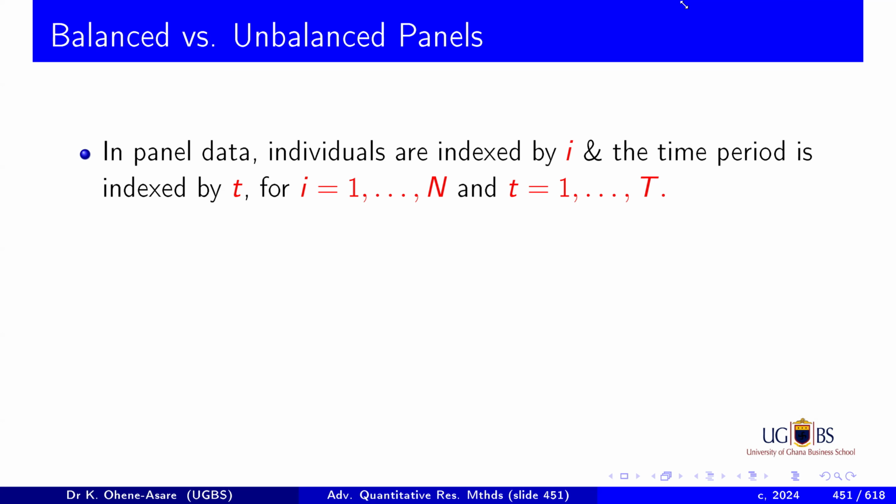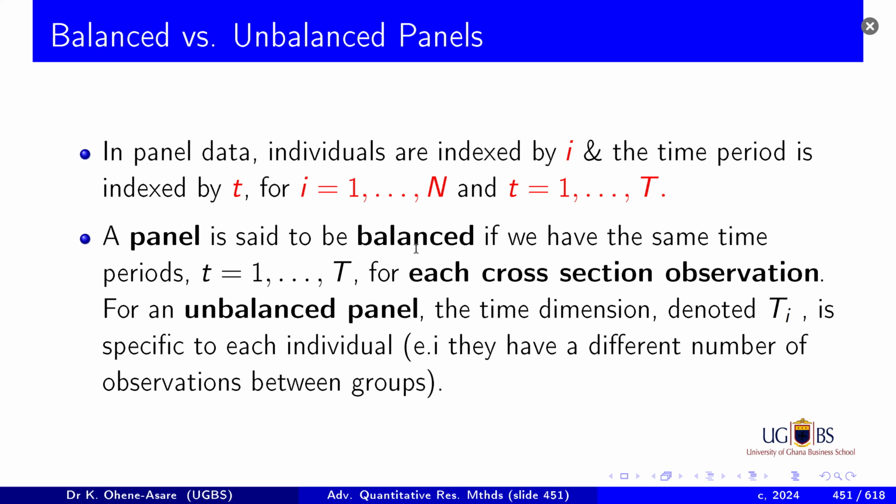Now when is it balanced? Ideally, if all the banks started at the same time, 2020, and they all are in existence till 2025, then we can have data covering all their periods. But sometimes some data may not be available for certain periods, and that also can create an unbalanced panel. But if we have data for all the observations or the banks across the period that we are looking at, then the data will be balanced.